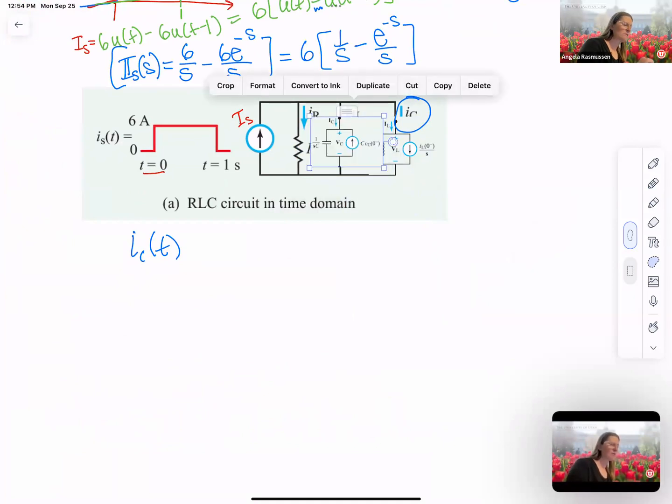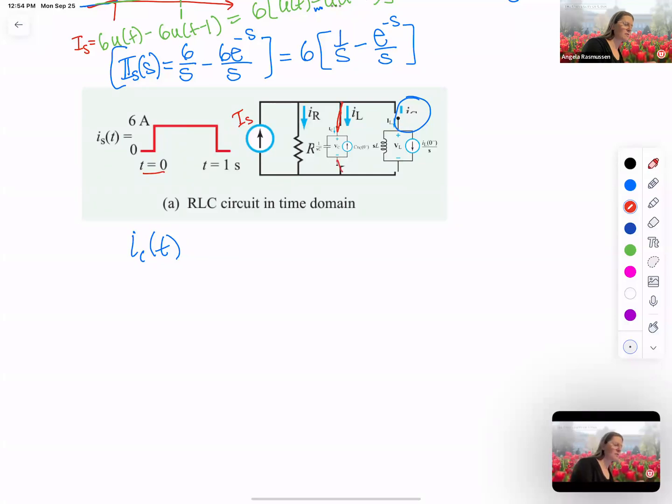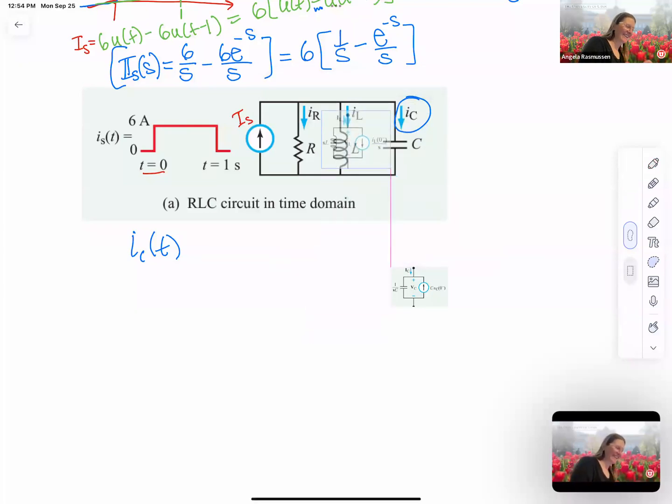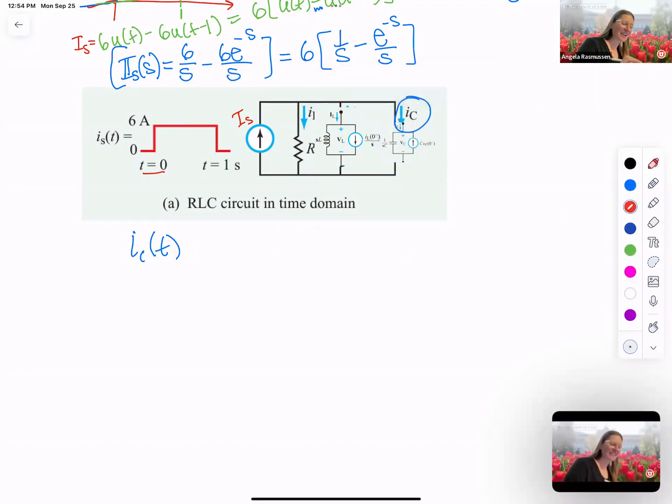Does the capacitor one go over the inductor one? What do you mean go over? So you're currently redrawing, so to speak, and I noticed that the one that has the inductor is placed over the one that's a capacitor. Oh, did I place them wrong? Yep, I placed them opposite. Okay, no, they should be in the other places. Sorry. It wouldn't matter, because they're in parallel, but this would not be IL going through there, and this would not be IC going through this one. Cool. So yes, I should be doing those there. So IC is going to go through this one, and IL will go through this one.